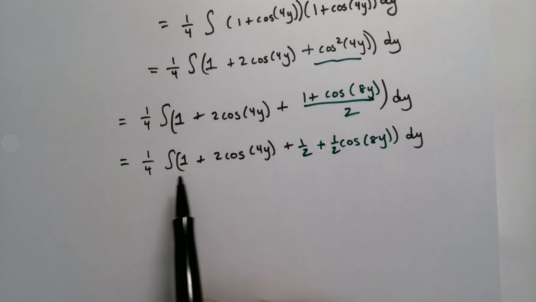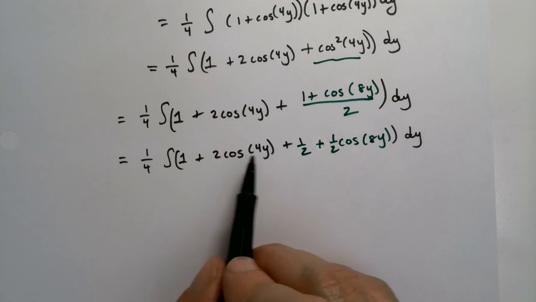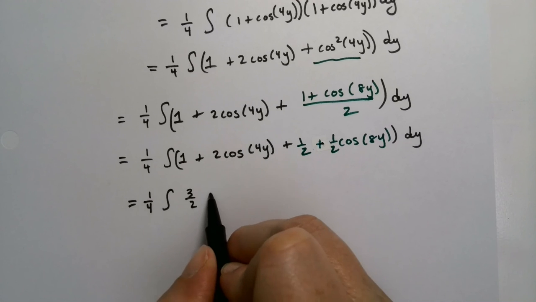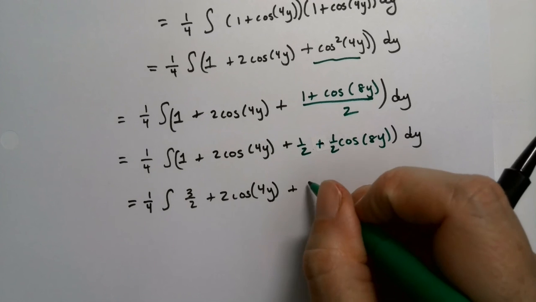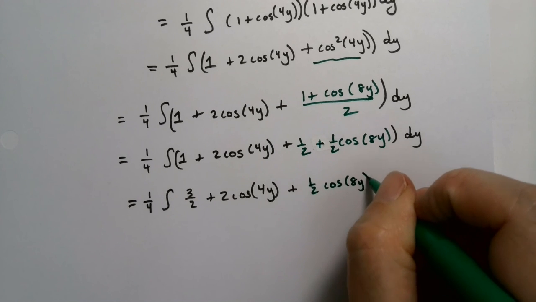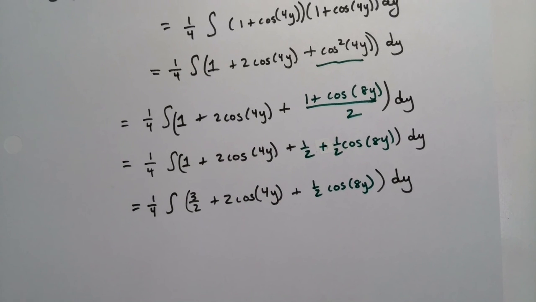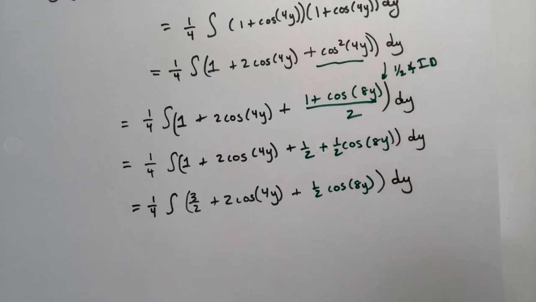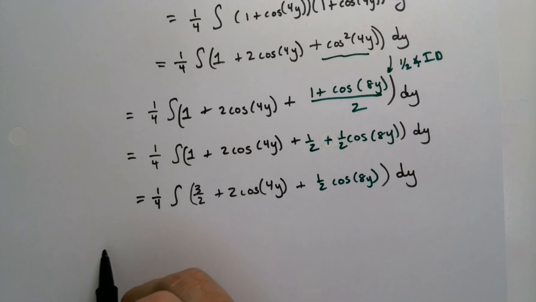But I know how to integrate all of this, so this is no problem. So let's see here. 1 plus a half is 3 halves. I guess I can take one more step. So 1/4 integral of 1 plus a half is 3 halves, and then I'll write it like this. Okay. So we used that half angle identity twice, right? That's another half angle identity right here. So we've used it twice to make this work. But now we're finally to the point where every single piece of this is easy to integrate.